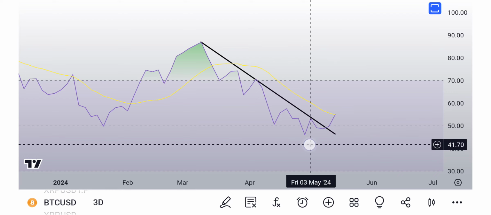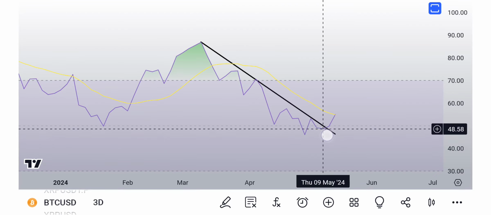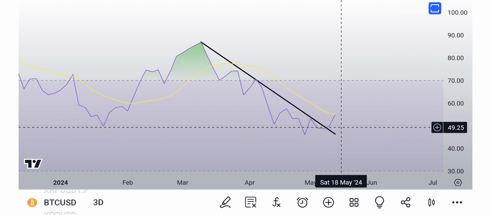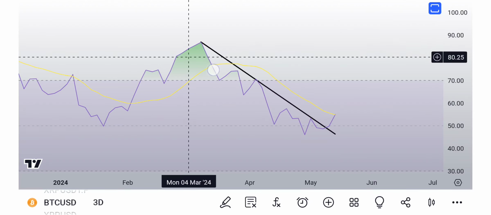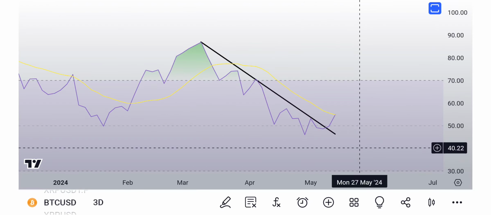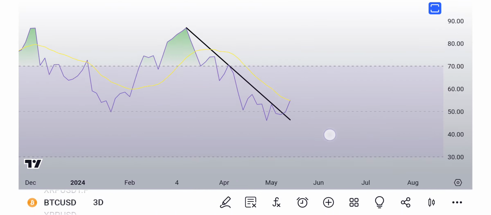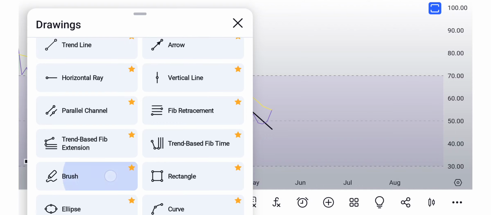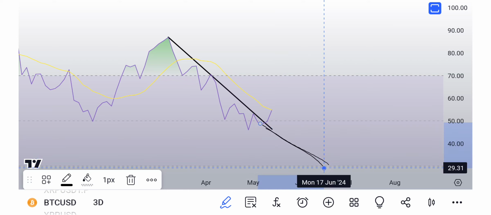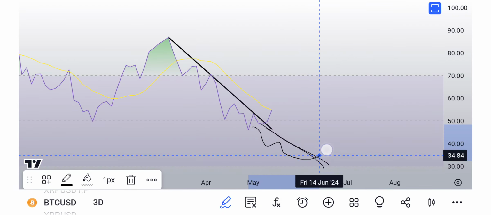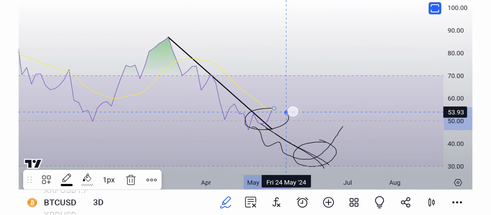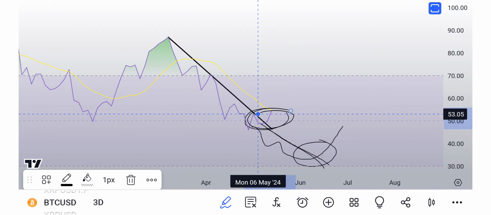One of the things I like is, it's a pretty nice line here, and we had a nice break. The other thing I like is it's breaking from an overbought area, which is always nice. The problem is, this is the 3-day chart, so it takes time, right? But I would have liked to see this line come down a little bit further, play around in here, and then break out down here, right? But it broke out in the middle, around the 50 line.